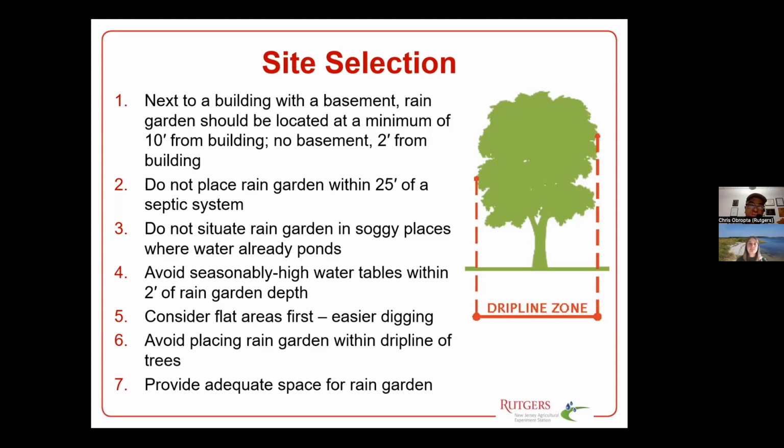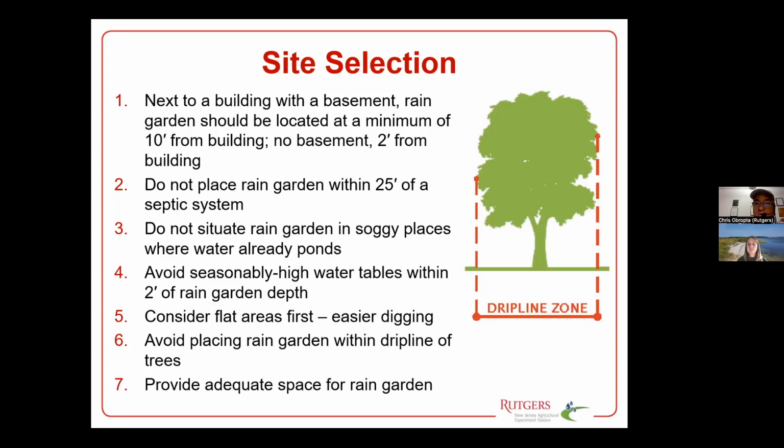And the other picture on the right-hand side shows you the drip line of a tree. So we often think about that tree, the roots of that tree will extend out to the drip line, to the edge of the canopy. So if we're going to build a rain garden and we're going to encroach on that area under the tree, we have to be very careful not to disturb the roots. The worst thing that could happen is you build this beautiful rain garden, but then you kill this beautiful tree. So you want to be very careful about that. I've built rain gardens in that area a little bit, but it's always hand digging, always being very careful not to destroy the tree.